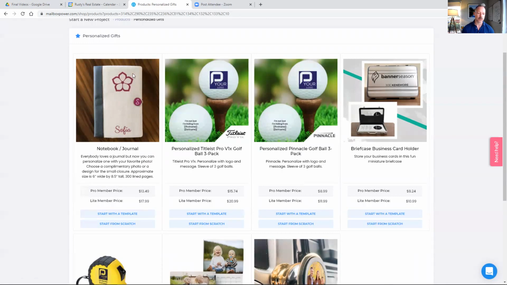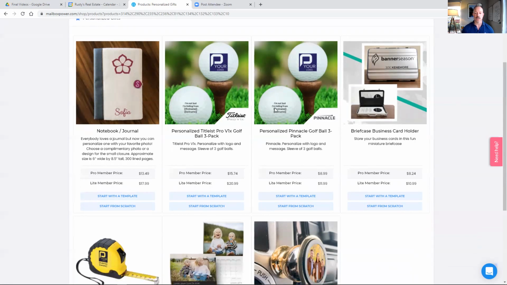This is a beautiful canvas cover, but what happens is the ink tends to sink into the canvas. It really soaks it up, and so if the image is too detailed, you kind of lose some of the detail because of the ink being soaked into that beautiful canvas covering. But this is great, and I have one of these journals, and it's really handy, and the snap is very cool as well. Then we have these two different types of golf balls.